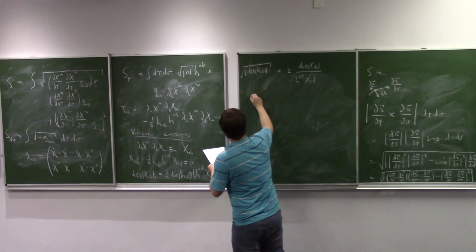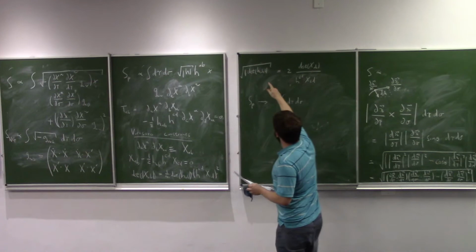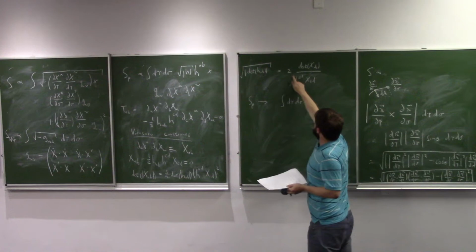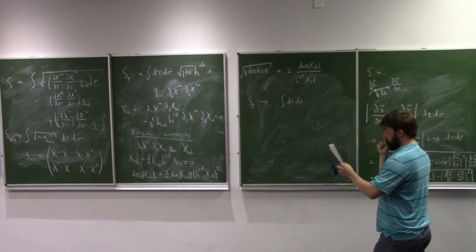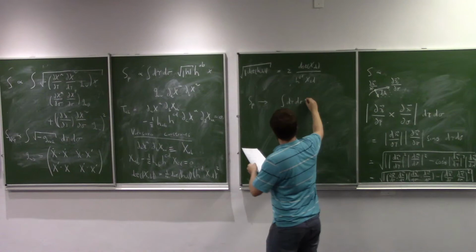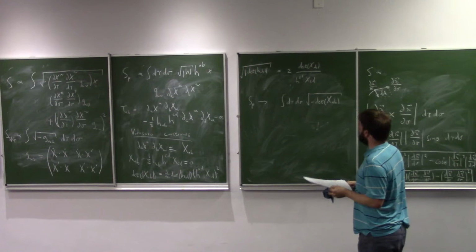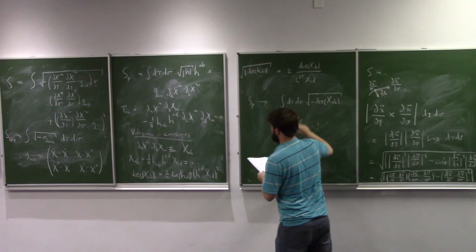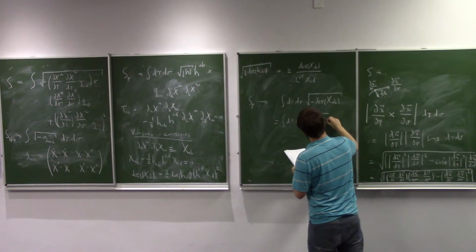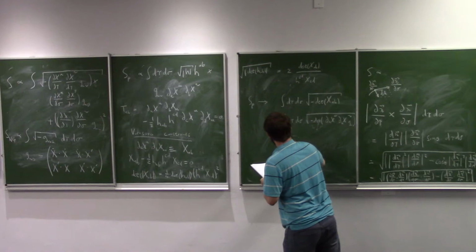If you plug this into the action, the action becomes the integral over d tau d sigma. Now, this is the determinant of H_AB, that's the object I have over there. This is equal to 2 times the determinant of X_AB over H^CD X_CD, where I have a contraction of H with X_CD. So what I then get out is the integral of minus the determinant of X_AB. I just introduced the minus because I said there's a negative signature, but it's really the absolute value, depending on the signature of the metric. But if you just substitute the definition of this object back in, it's going to be the determinant of d_A X^mu d_B X^nu contracted with g_mu nu. And this is exactly the Nambu-Goto action.